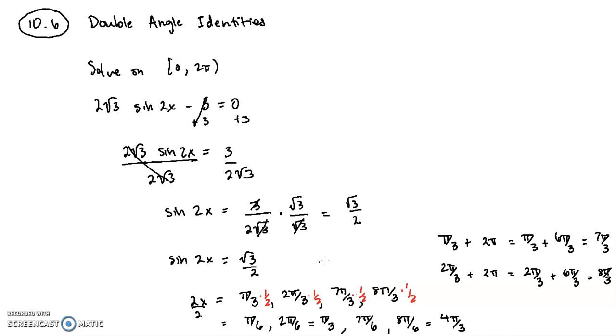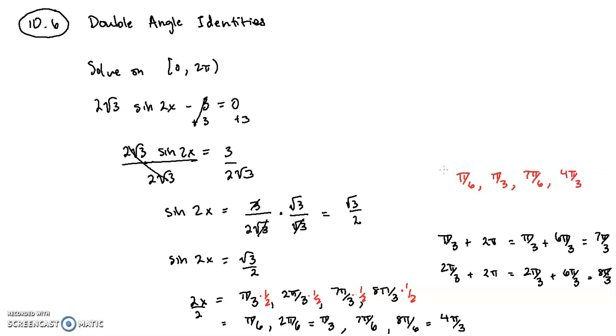Okay, and if you're unsure, you can always go one more angle to make sure that you went too big. 4 pi over 3 is third quadrant, so likely the next one's going to put you over anyway. Okay, so our final answers for this one, let me write them out because they're kind of spread out here, would be pi over 6, pi over 3, 7 pi over 6, and 4 pi over 3.